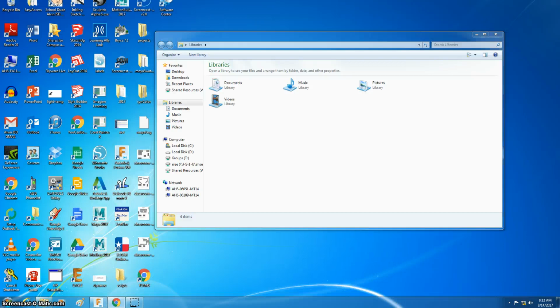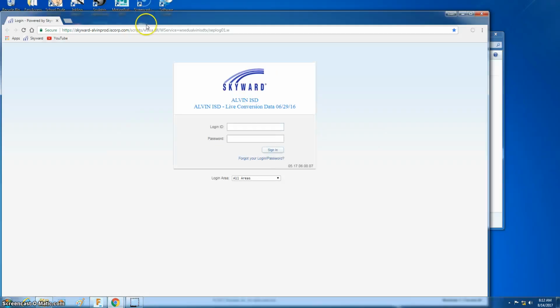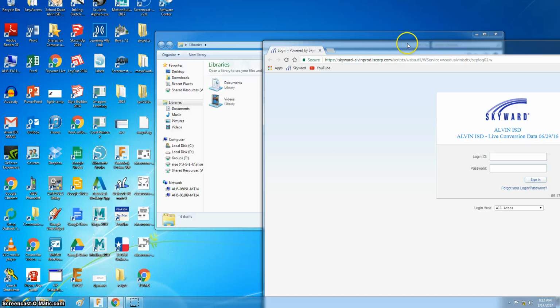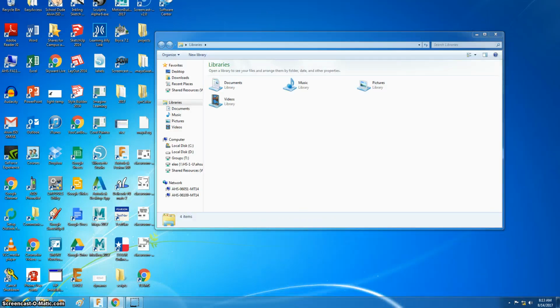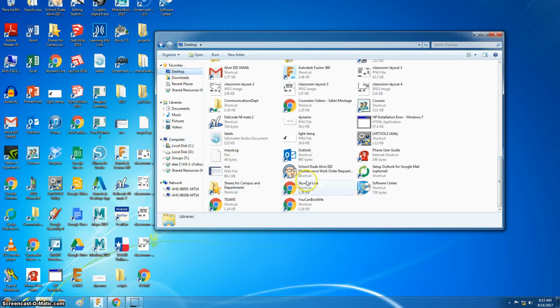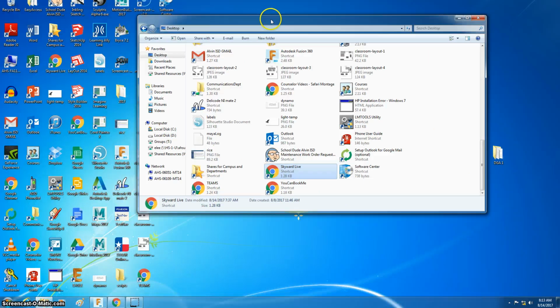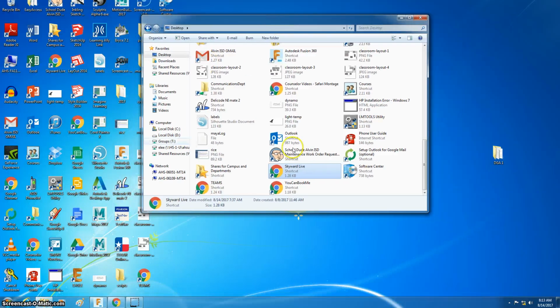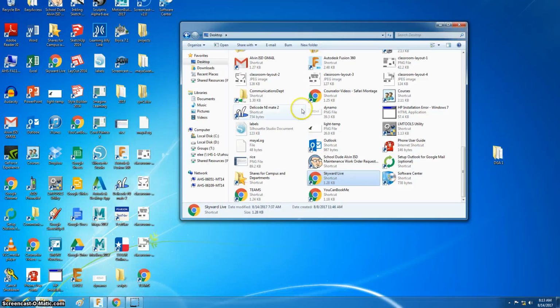Windows Explorer is very similar to a web browser. In fact, Internet Explorer and Windows Explorer are almost the same thing. Now, the only difference is instead of surfing the web, you are looking at the contents of your computer. So, if I click on desktop here, I will see all these same buttons, okay, that are on my desktop. So these are two different ways of looking at the desktop. But this really kind of proves that I'm not just making this up and that this is a folder, okay?